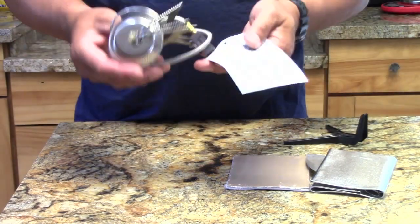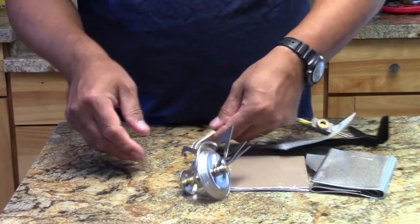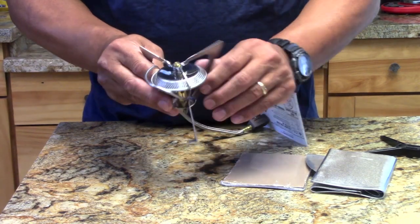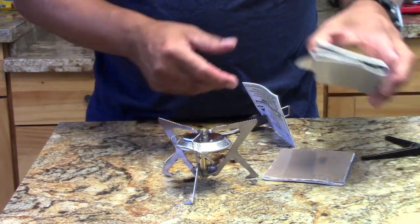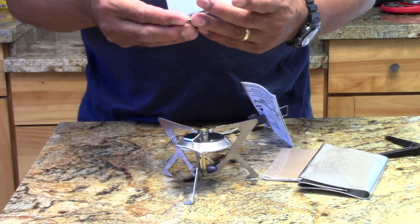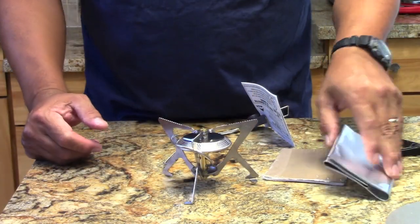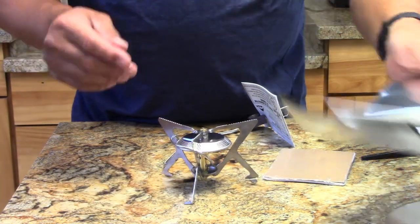So here's the stove itself — three-legged, typical. No detents; the legs just slide open and stop, that's not too bad. At Black Hat Gear we've always had included heat shields with our stoves, and here they have a nice heat shield. Great safety feature, always recommend that. Soft-folded aluminum windscreen that goes around it — great.